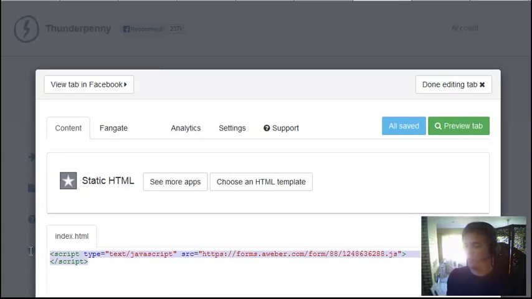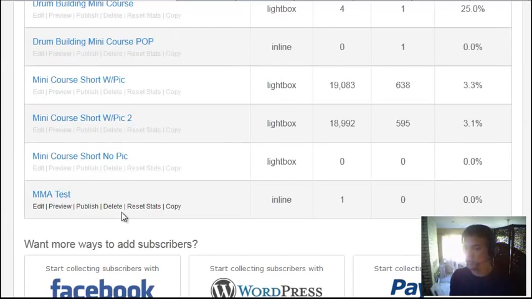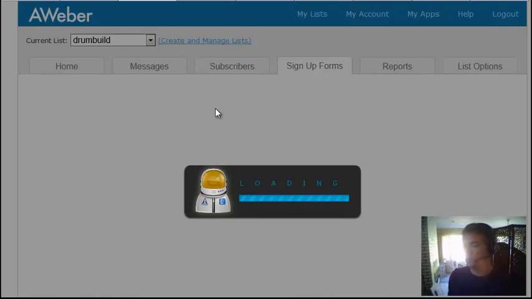Okay, so to create my form, I'm just going to delete that for now. I'm going to go to Aweber, which is an autoresponder company, and they help you build forms really easily. You have to get a company like Aweber if you want to do this. And it's highly recommended. I mean, if you want to build your business, you got to generate leads and get people to join your list, and this is how to do it. So Aweber is my choice. I've been using them for over 10 years. Okay, so I'm going to use the code here.